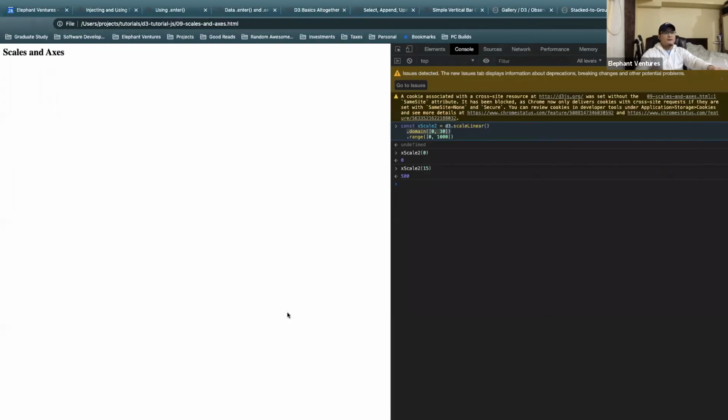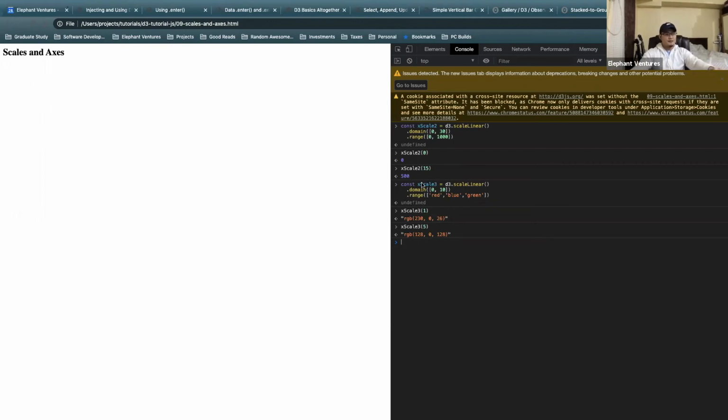In some cases, what they use for range is colors. I haven't done that in a long time, but let's try D3.scaleLinear, and then let's try domain 0 to 10, for example, and then let's just try range. This time I'm going to put colors here: red, blue, green. Is this going to work? xScale 3, and then I pass 1. Yep, I got the color there, 5. You'll notice that it gives you a range of colors as well.